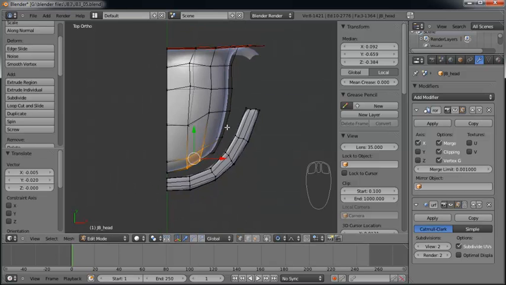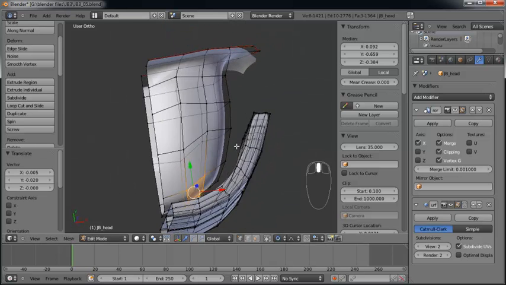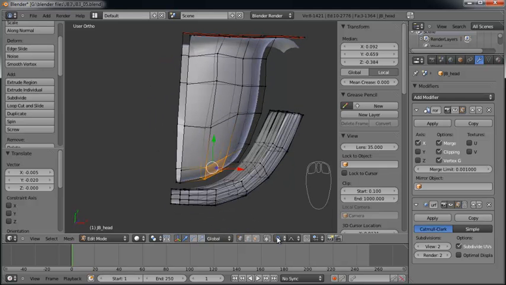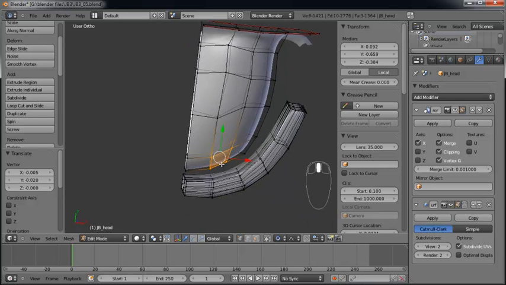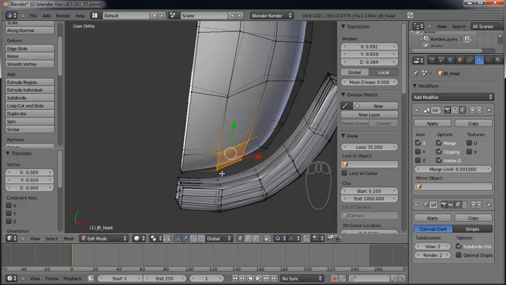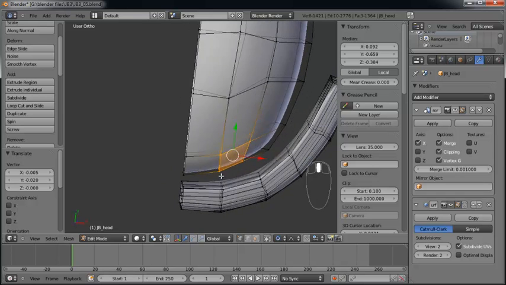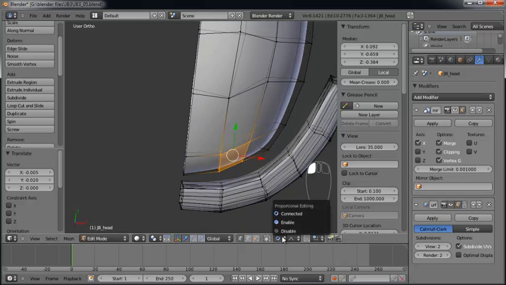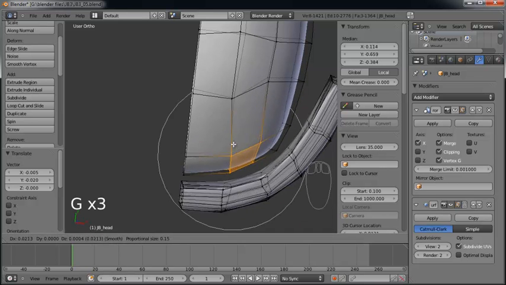Okay. Now see, also, while I'm thinking about it, another example of how the connected proportional editing works. Right now, these vertices are very close, geographically speaking, to the vertices on the teeth. But as you can see, it's not moving them. Now, if I had just the proportional editing enabled, it would edit those as well.